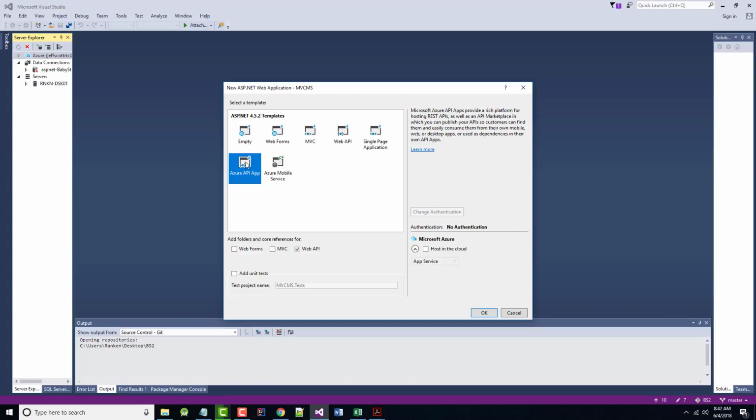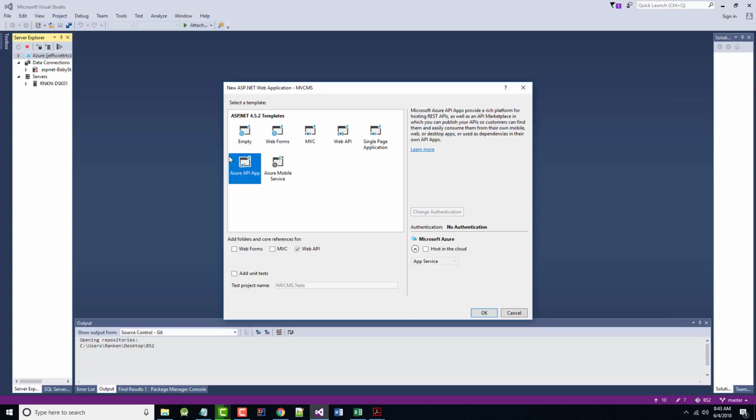We've got an Azure API and an Azure Mobile Services. The Azure Mobile Service, as it says, is for creating an ASP.NET web app backend for Azure Mobile Services. And the Azure API, okay, we're not going to use either one of those.